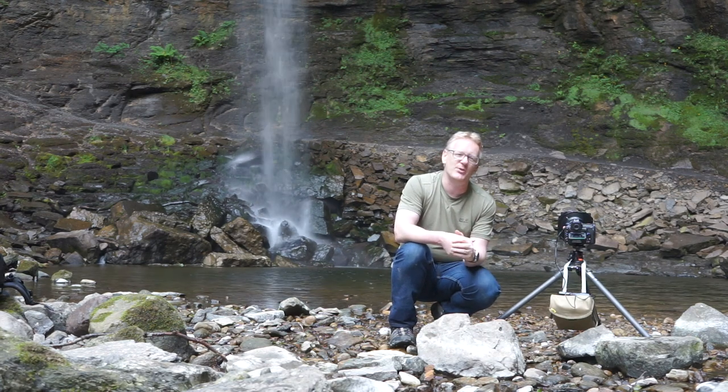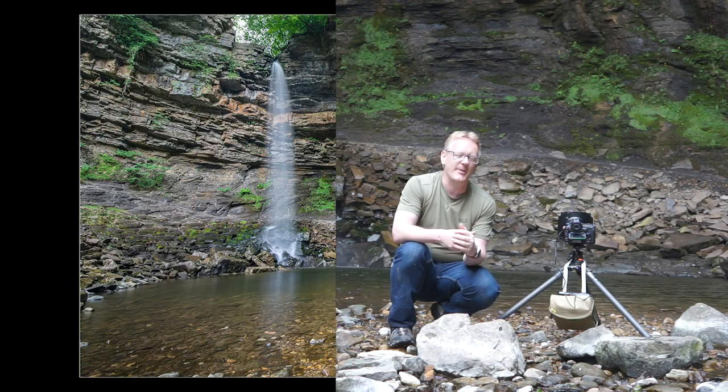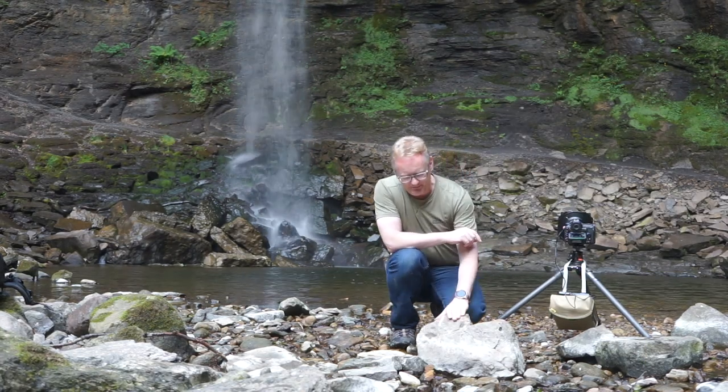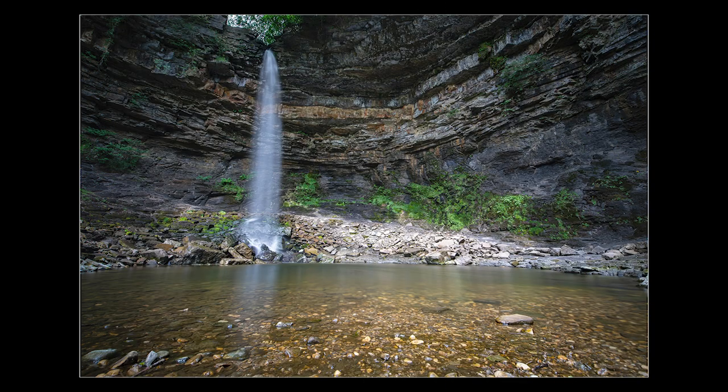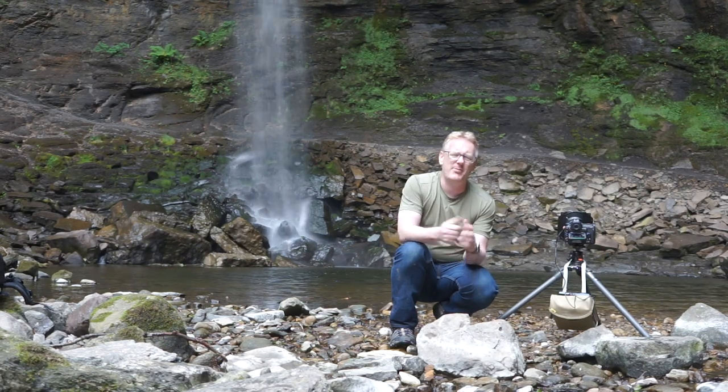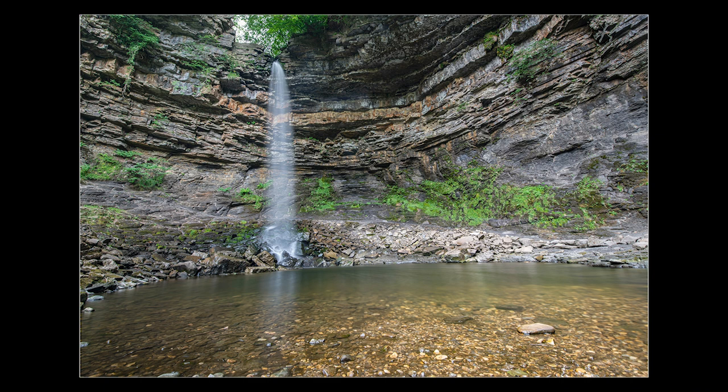And that gave me a 20 second exposure on this waterfall. And as you can see by the image that I took with it — there we go — we've got that waterfall nice. We can see the smoothness in the water. 20 seconds is enough to smooth it all out. We get a nice little bit of milkiness from that water coming over the waterfall, and then we can see those rocks in the foreground as well. If we go to the other picture, which is the 26 minute exposure, we can see — I mean, it's the same picture — but it's kind of not as good. Things do move in 26 minutes. You get a lot more color cast from that filter and you can see there's a blue color cast coming across on this. Try to move it a little bit, but it is still there. It's not as good. So I prefer the 1.2 — that's the picture I've taken today.